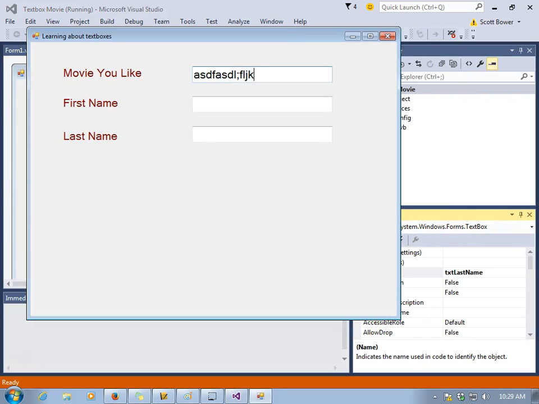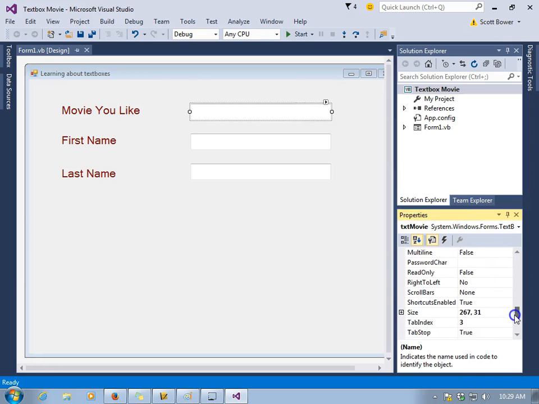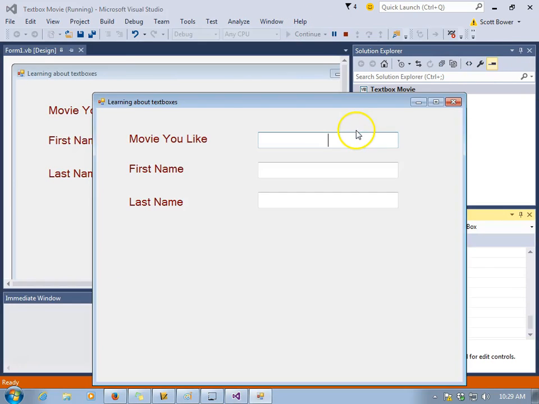You can see when we run the program that we can actually type inside the text boxes. You might have also noticed by default the alignment was on the left when we were typing earlier. You can change that if you want. Look at what happens if we make the text alignment of TXT Movie center. You notice the cursor is starting in the center and our text is entered aligned in the center. That's really a personal preference, up to you most of the time.